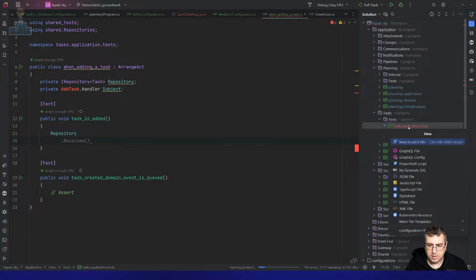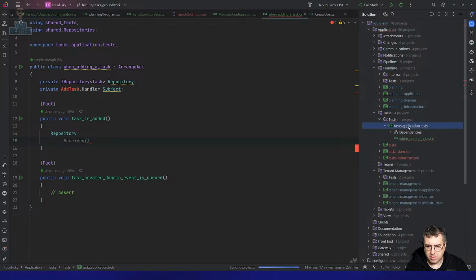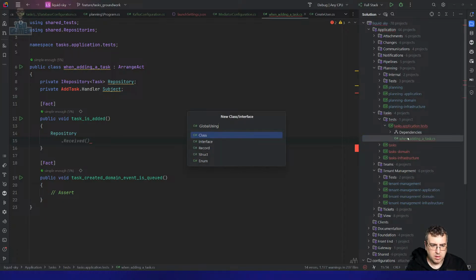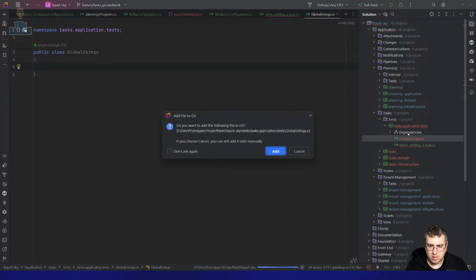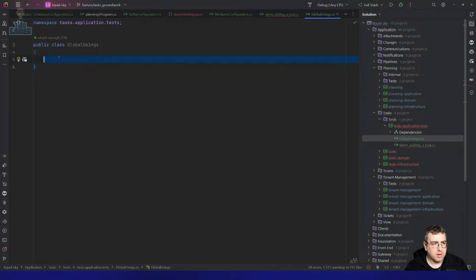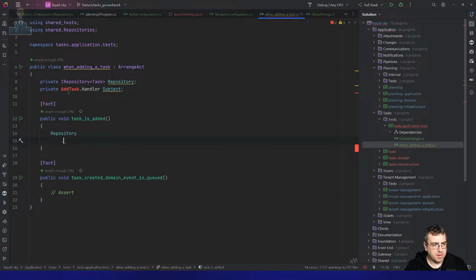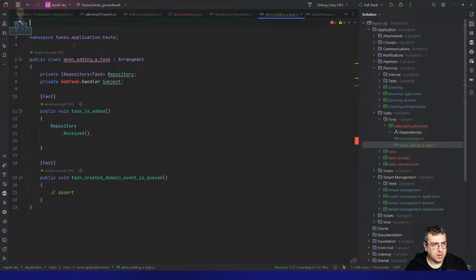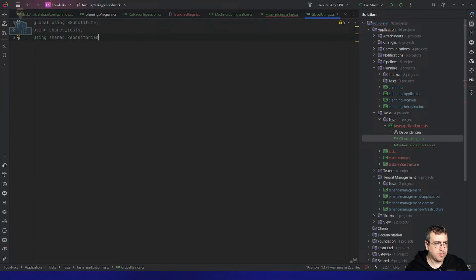Let's add our, so received. And let's move them to globals as well.